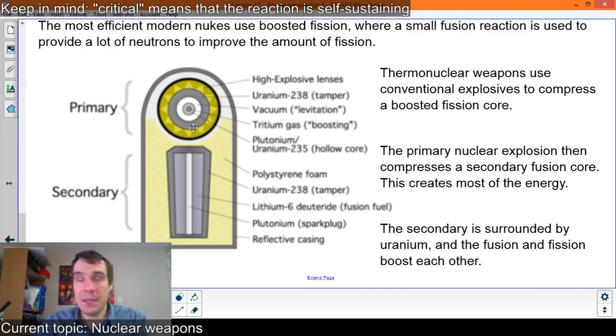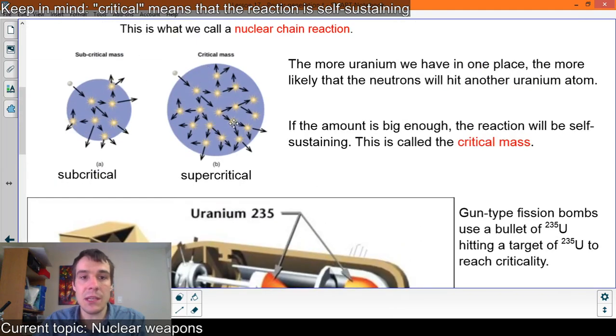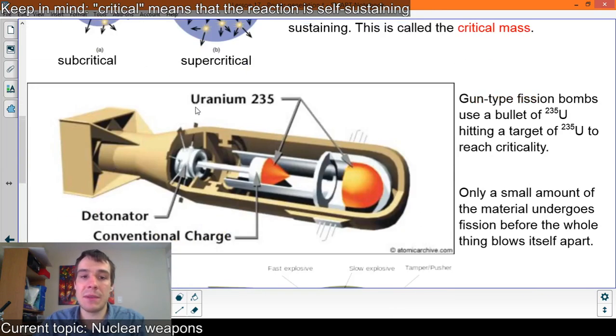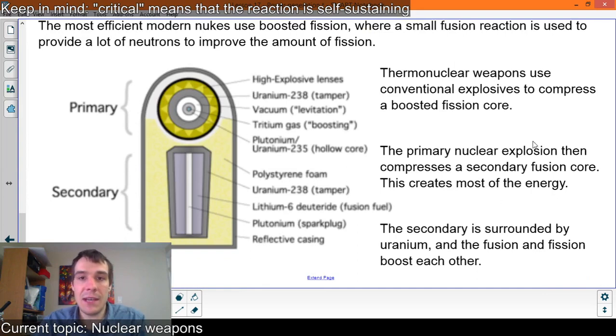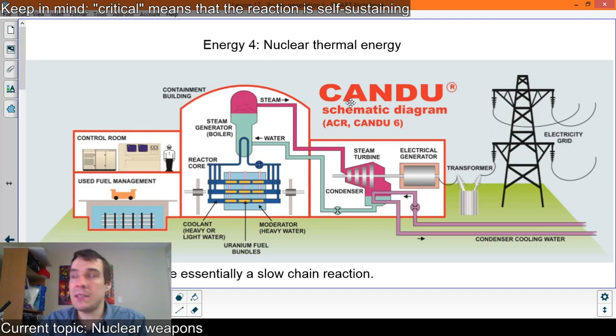One really funny thing about these types of weapons is the theoretical best material that people have as a best guess for what's actually around the 2 bombs is just polystyrene, just styrofoam. It just makes me laugh that nuclear bombs are full of styrofoam. Yeah, the casing itself is reflective, so neutrons will bounce off the casing and come back in, which means that you get more yield, because instead of leaving, the neutrons just bounce right back in. And that's a nuclear chain reaction. So those are nuclear bombs. Next up, we'll talk about how that relates to nuclear power plants.